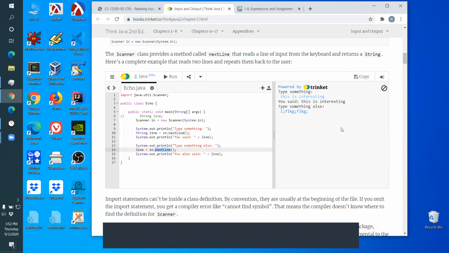If I decide I typed something dumb, I can go back. I can type something, I can go back and change. Okay, all right. I can even use the arrow key to go back and forth.